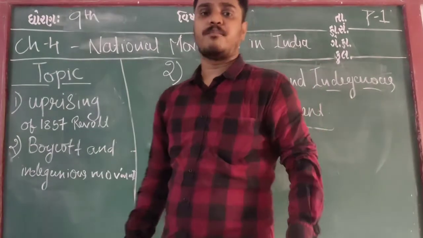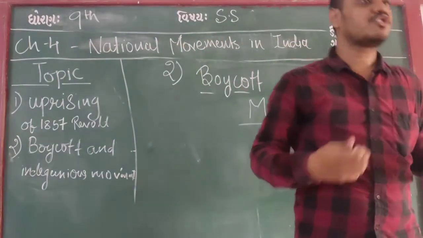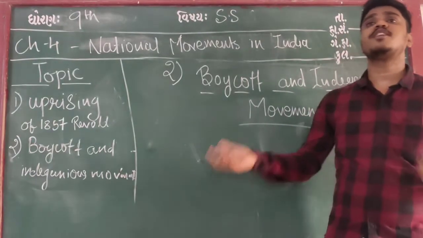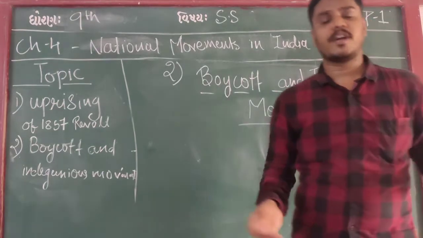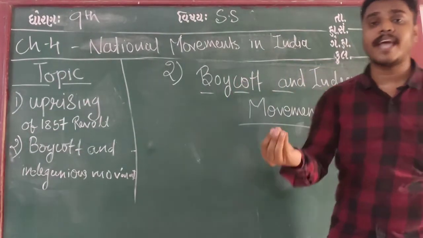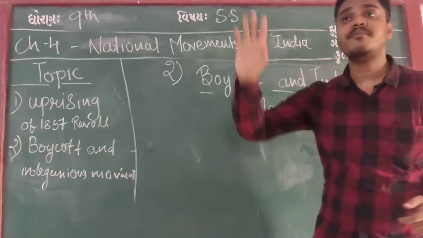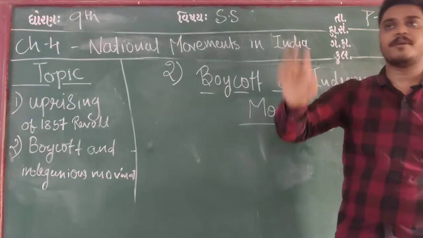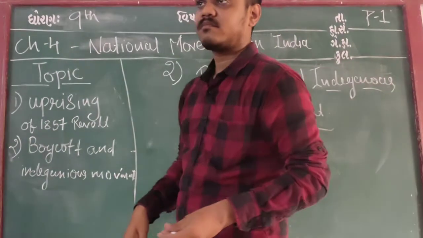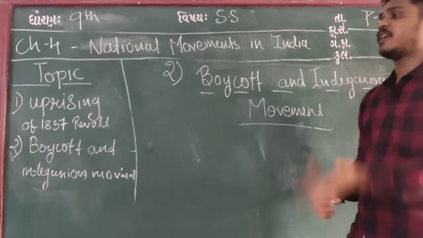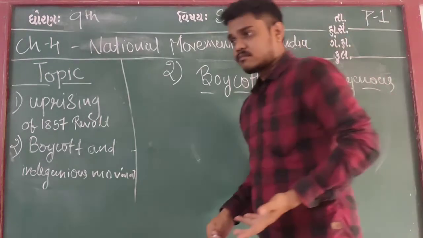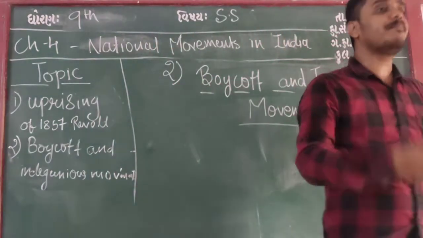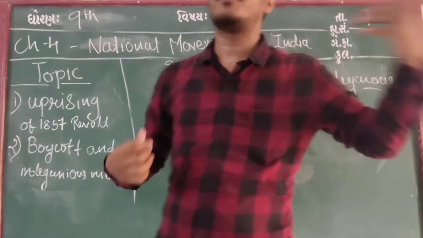Now, boycott of what? Boycott of foreign products, foreign costumes, foreign foods, foreign things, whatever the foreigners used to bring into our country. Because of that, they would face problems in the economic situation, economic problems. This was the main reason. After that, we decided that we will use indigenous products, which are naturally developed and made in our country.